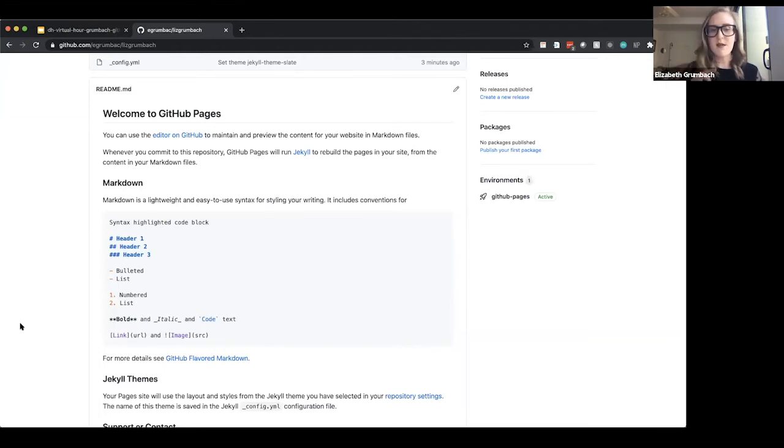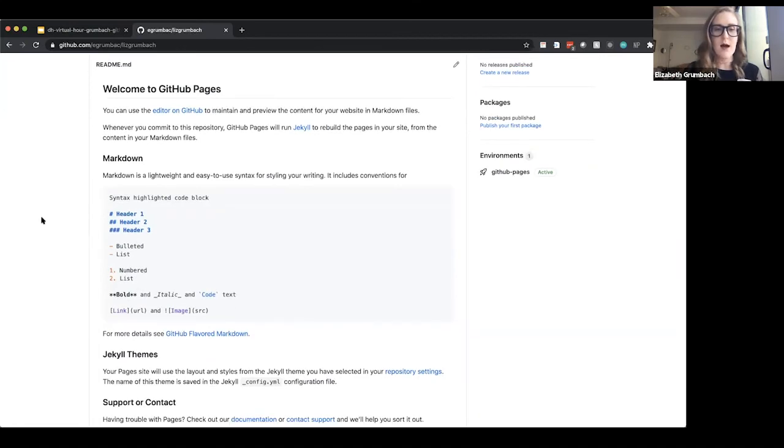Markdown is a really lightweight, really easy to use syntax. Basically it's going to allow you to put asterisks around a sentence, and those asterisks will automatically mean that that sentence is in italics. If you put 2 asterisks at the beginning and 2 at the end, then it will bold it, right? So you can kind of see that here.